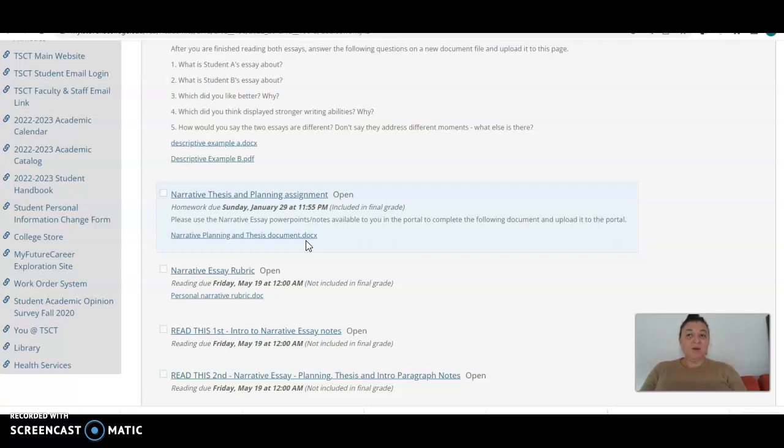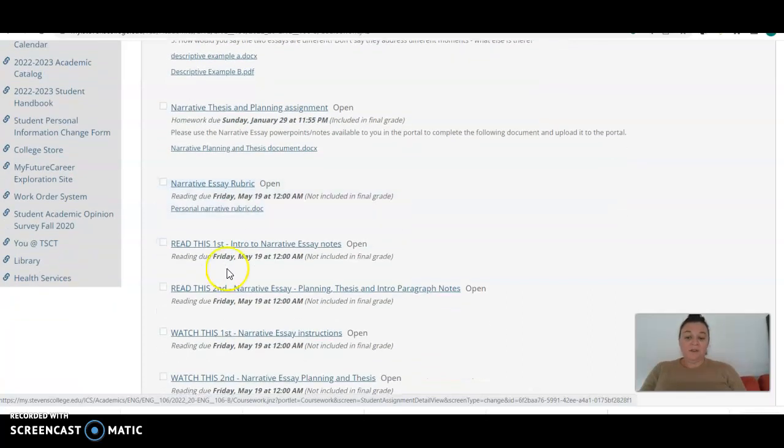This week is really about understanding what the essay is asking you to do, looking at the writing process, and then also getting you started in the planning and thesis development stage. To that end, I want you to know where you're headed. So I've included the rubric for this essay, so you can know how you'll be assessed and what you'll be graded on. These 2 PowerPoints are separated. The first one is telling you what the essay is about, what the assignment is about. And the second one is helping you get started developing your thesis and thinking about how you're going to structure your essay.